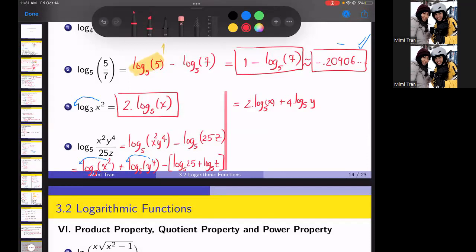What does log base 5 of 25 equal? It's 2, right? If you don't know, you can use your calculator. I tell you, there are certain things you can cheat on. But the rule is 25 is 5 squared, right? Log base 5 of 5 squared equals 2, because log base b of b to the x equals x. 5 and 5 cancel, so 2. Use a calculator; there are certain things you can do without being punished. So minus 2, minus log base 5 of z. When you put a parenthesis around the input, you distribute the negative outside. Yay, we're done.